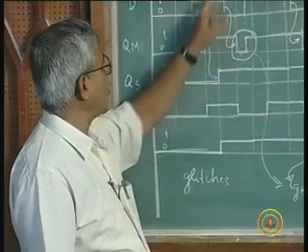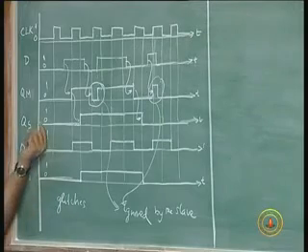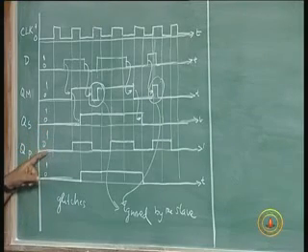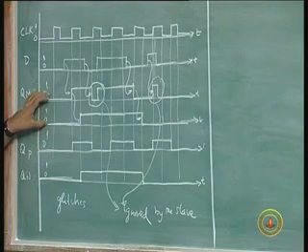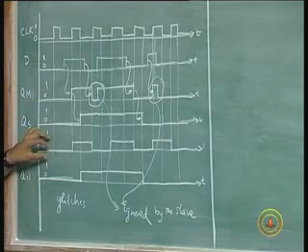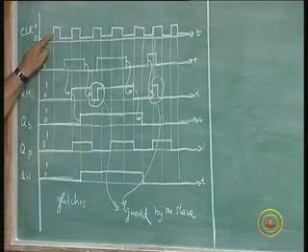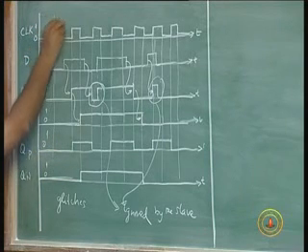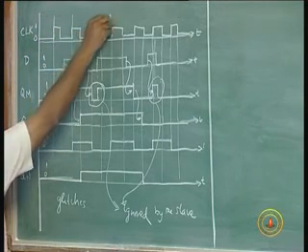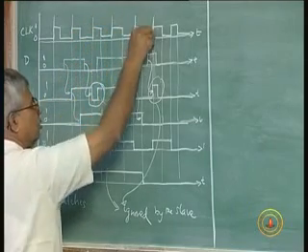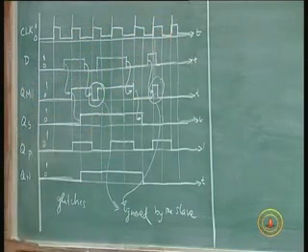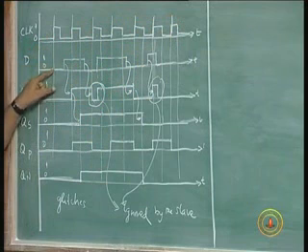So with the same D waveform and the same clock period, I have now drawn the master's positive edge triggered output. Had this been a positive edge triggered flip-flop instead of a master slave flip-flop, how will the output change? All you have to do is look at the positive edges. This is called the positive edge. At the positive edge, whatever the input is will be the output for the entire clock period.